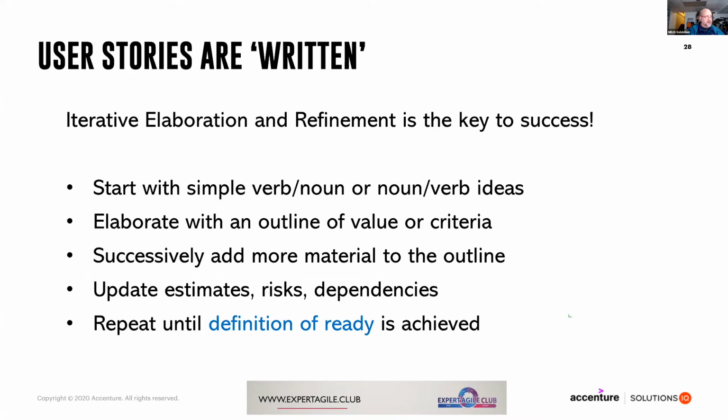Definition of ready is a living agreement between the members of the team with each other, and the product owner being, in a Scrum team, just one of the members of the team. And the definition of ready is agreed upon by the team. It should not really be imposed. Agile teams are supposed to be self-managing, self-organizing, autonomous. So we don't want to impose a definition of ready on a team. We want them to agree to when they feel a user story meets the criteria to be engaged as a work in progress.